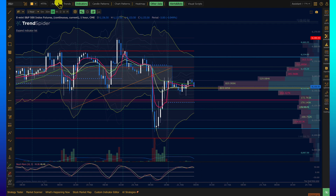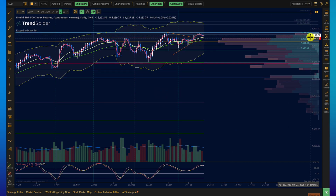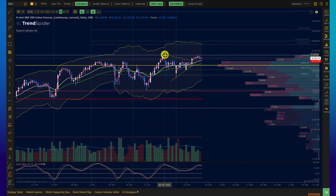Here's what we know. Let's go back to the big picture. What have we had? We've had a breakout formation that looks a little to me like a double top, right? 61.70, not heading above it. Momentum still high. It's not divergent. Trend still up. Looks to me like we come to the bottom of the box. So a couple of things we can do.